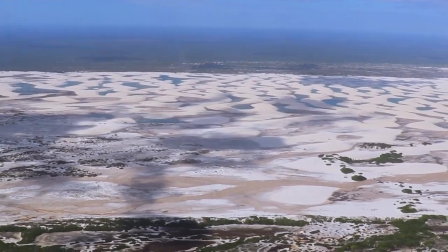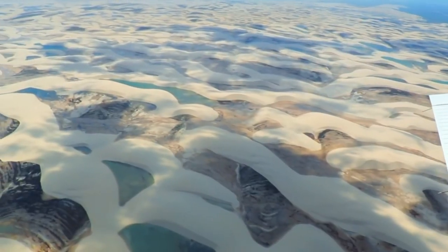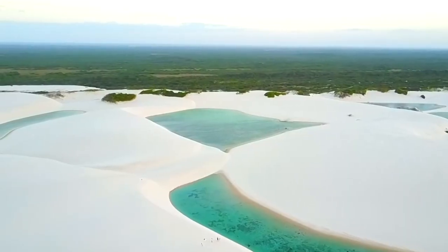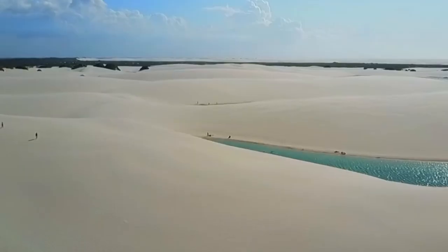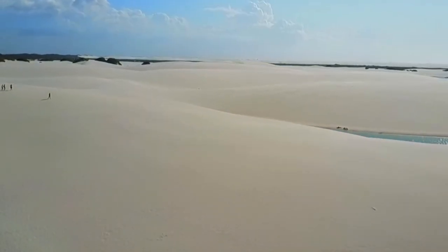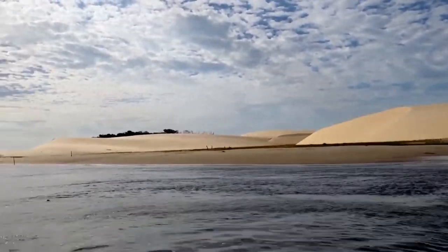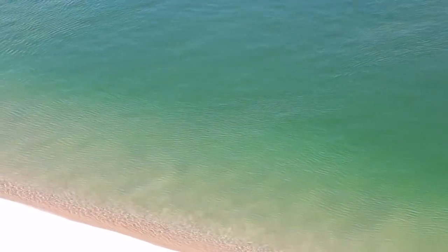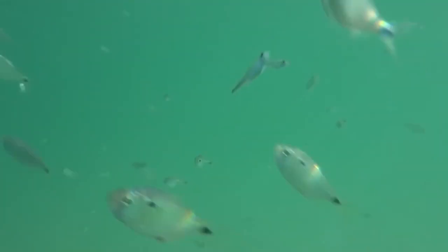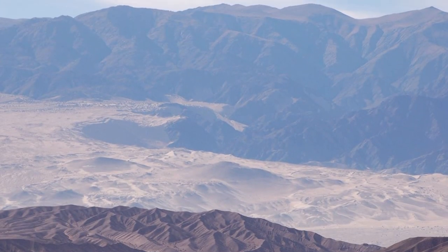Several of the lagoons temporarily dry up in the summer; others are always moving and even have names like Beautiful Lagoon, Blue Lagoon, and Lagoon of Hope. Since the ocean is so close and brings strong winds, the dunes move — up to 80% of the sand is in constant motion, forming amazing patterns on the surface. This desert is also surprising because it has tons of different animal species; the turquoise lagoons are home to fish whose eggs are brought by birds, as well as many turtles, crabs, and shrimp.